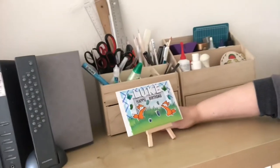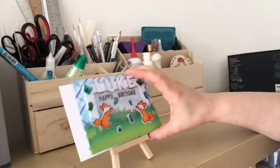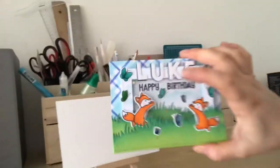I have this little stand for a little picture. What's it called? Leinwand. I don't know what they use, the professionals. I have those small ones. They're so cute, and they already come on that stand, and I thought I could picture my cards on it, and some people will get one of those with the card, but right now I still want to keep them. So here it is. Still need to put it on the card base. Shapers are in there. And I don't know if you see the glossy accents. Well, they are on the butterflies. And it's quite fun to put it on that thing.